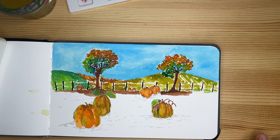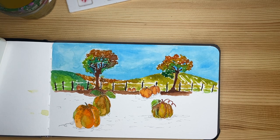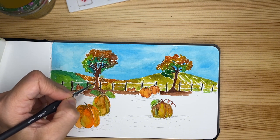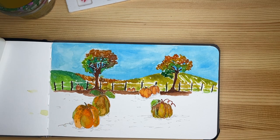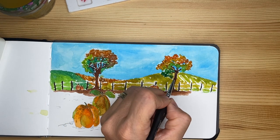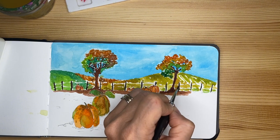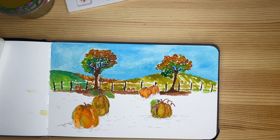Now with this extremely, very, very tiny brush, I'm gonna barely wet the brush, and then I can control it and add tiny little strokes to add more texture. And on the trunks of the trees, and maybe on the fence, we can put some gray and black, wet the brush again.